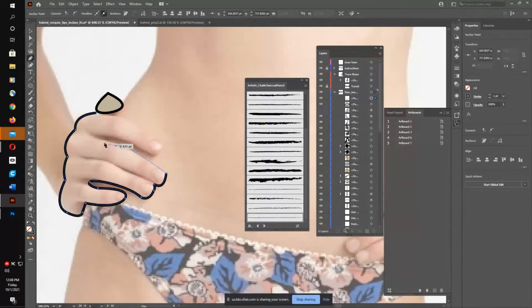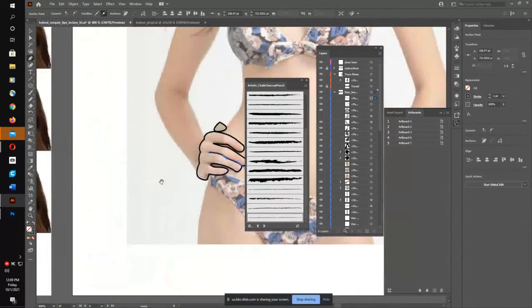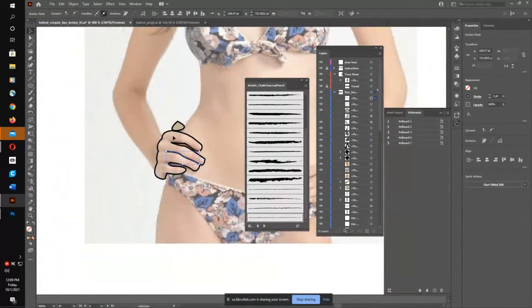This one I could probably go down. All right, so there is a hand. Let me draw this. All right. There's a little color.